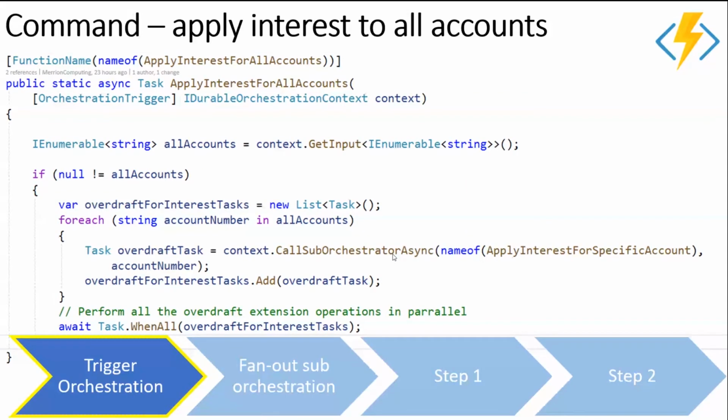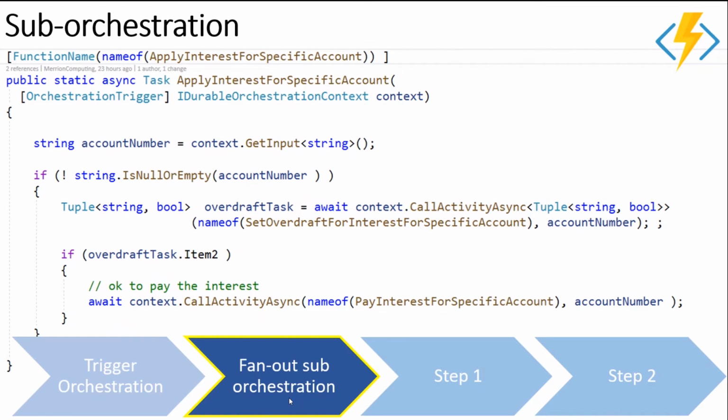To give you an example, the trigger coming in is a standard orchestration. So we're saying, okay, I've started my command. Now this particular command is a command for a lot of entities: applying interest to all the accounts, so all the open accounts we want to run the apply interest thing for. That requires a fan out orchestration. So I get the collection of all the account numbers, and then in parallel call the activities, the pay interest activity. The pay interest activity just does the one account. Durable functions will handle sending that all out and then waiting for it all to complete. So the await there will then complete, and the command will finish.